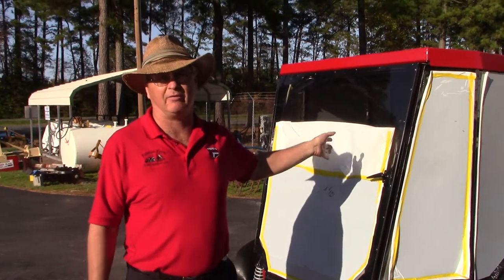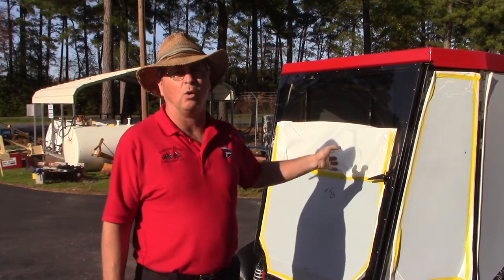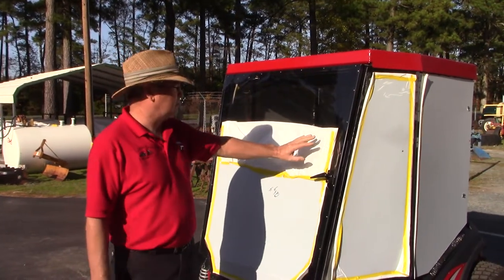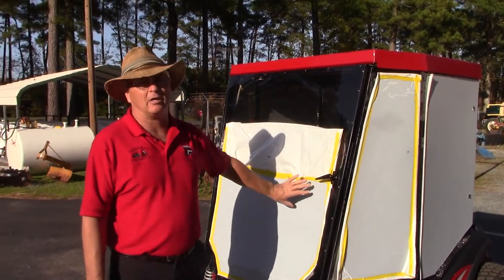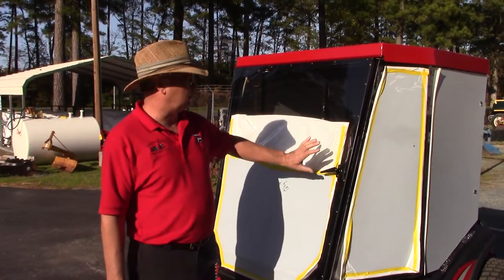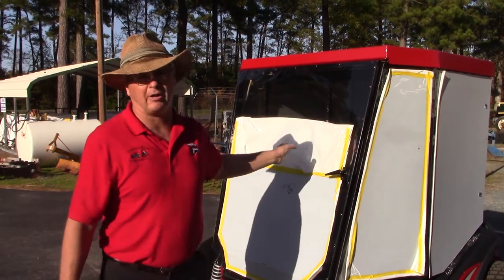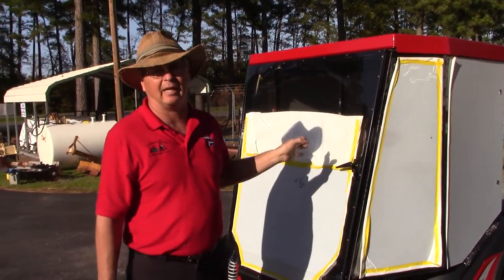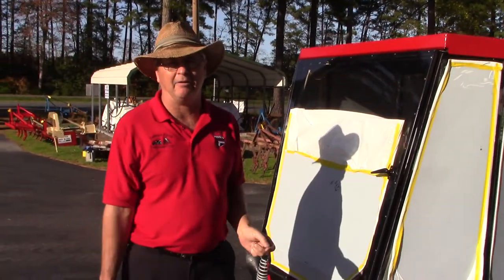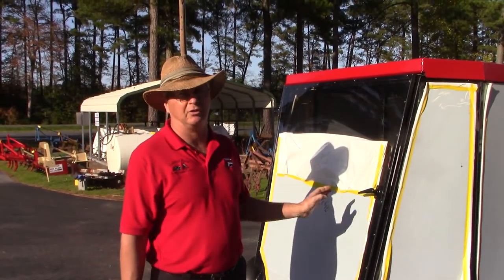This is one of our 3200 Ferris mowers. It's the only mower that we have the cab on. It comes with a 61 or 72 inch deck. You'll also notice that on this Lexan glass, we leave the plastic on. When our customers receive these mowers, we're letting them take the plastic off — it's very easy to peel right off. All our cab mowers are delivered in an enclosed trailer: peace of mind for them, peace of mind for us. No exposure to the elements in travel, because we deliver a lot of these mowers all over the United States.